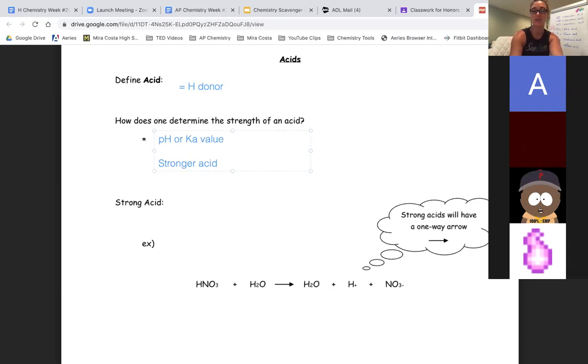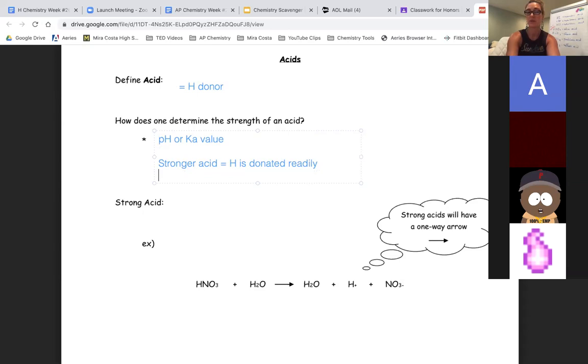means the hydrogen falls off, hydrogen is donated. So in other words, acid strength is really asking us how likely is that hydrogen to come off. If that hydrogen falls off very readily, if it happens easily, then it's strong, okay? And if it doesn't happen very readily, then it's considered a weak acid. We're going to talk about that in a little bit more detail. But the stronger acid, the hydrogen is donated very readily.